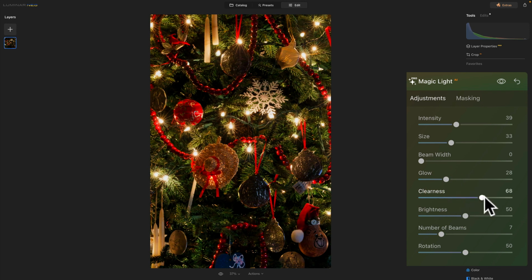There's the crispness, clearness, brightness, number of beams, and I have the intensity down so low we really can't tell what it's doing. Number of beams, so you can't even tell what it's doing there. Maybe if I turn it all the way up, you still can't tell the number of beams. You can't even tell it's rotating.